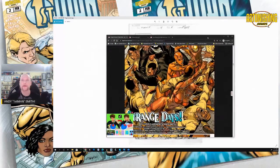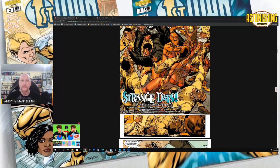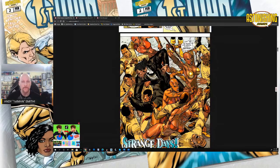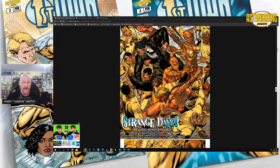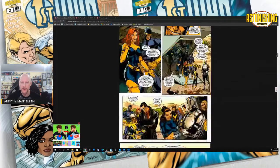So here we are. Look at this. I said, here's colors and inks. Look at that. This is where I wanted the credits to go, right down here. Nothing important down here on the splash page. And there it is. Strange Days. Chris Claremont, Andy Smith, and then everybody else. Oh, my buddy Will Quintana from CrossGen colored it. Great color work here.